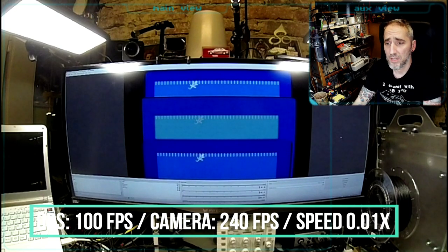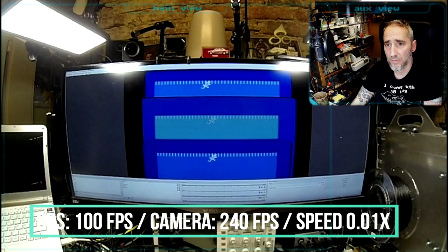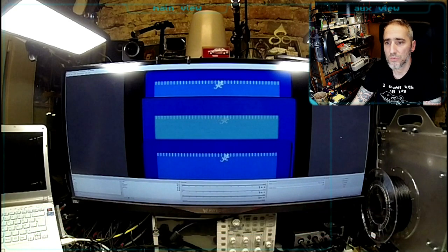And therefore, it needs to kind of squeeze the signal into this 50 Hertz. And therefore, you have kind of a micro stutter every now and then. And therefore, you can see that the lizard is getting out of sync every now and then. And here we can see in this 240 frames per second recording that there is even some delay caused by the display. So this kind of afterglow effect.